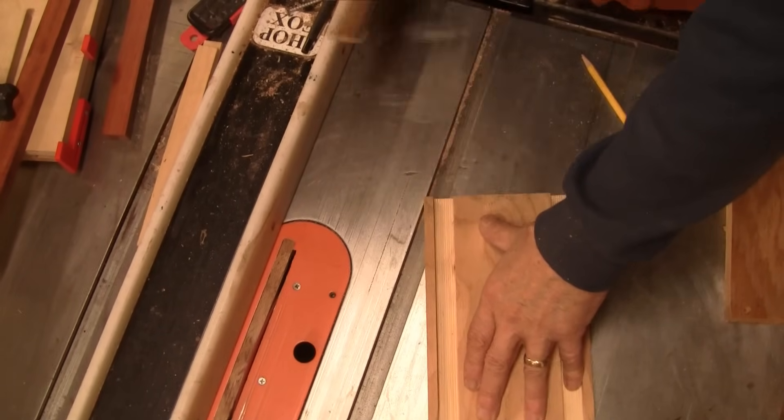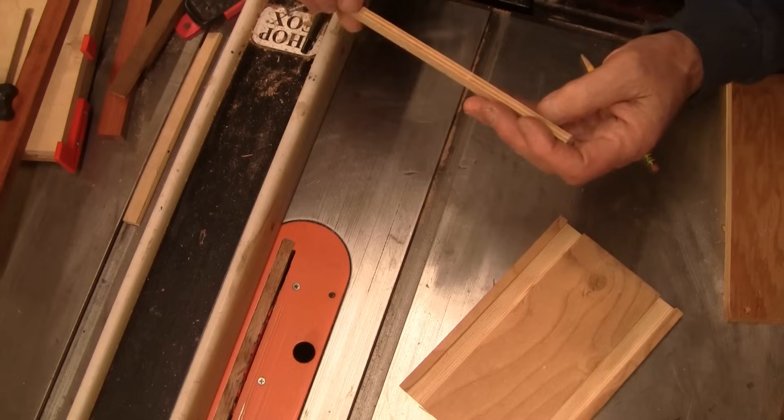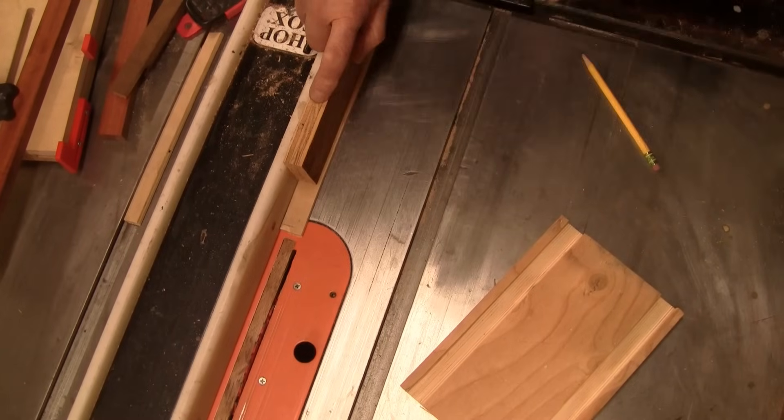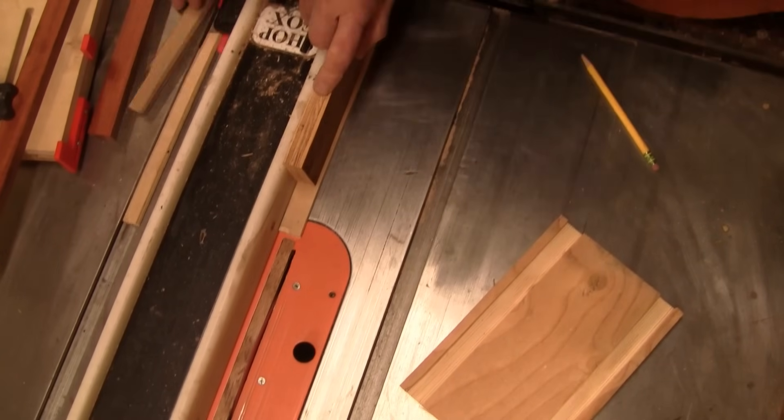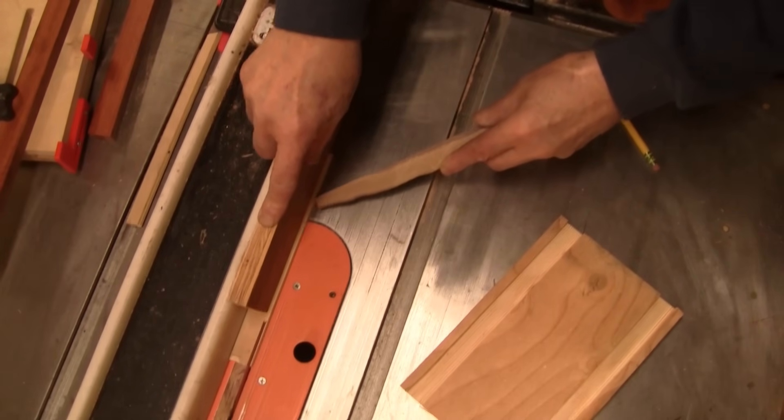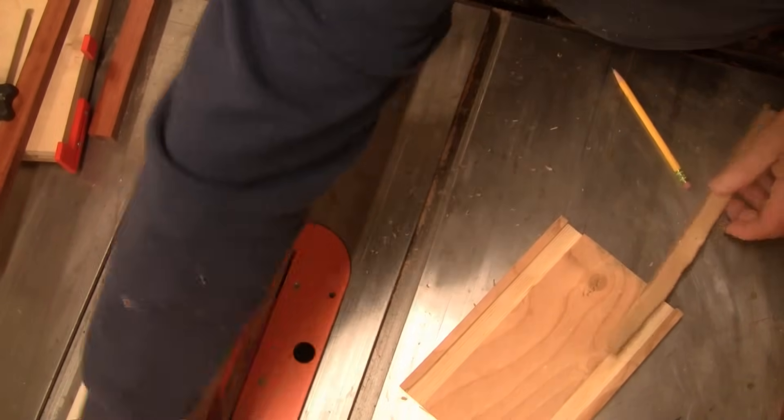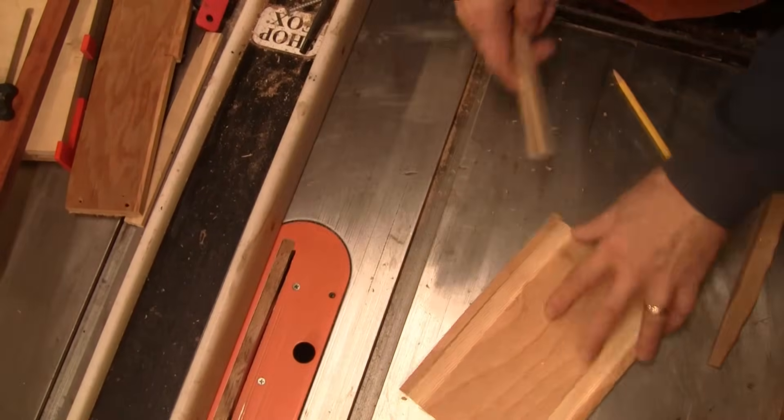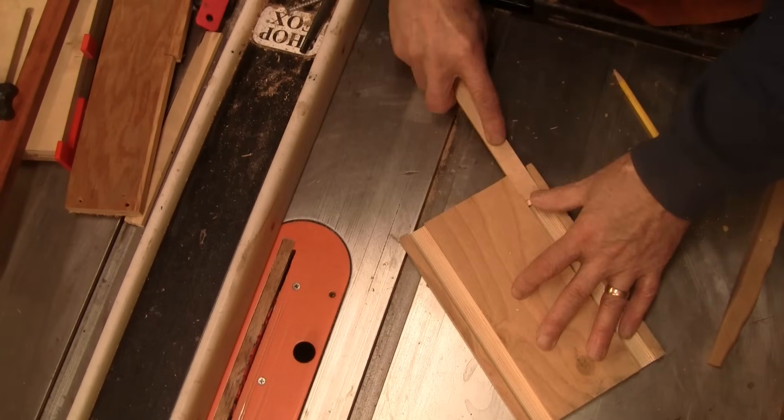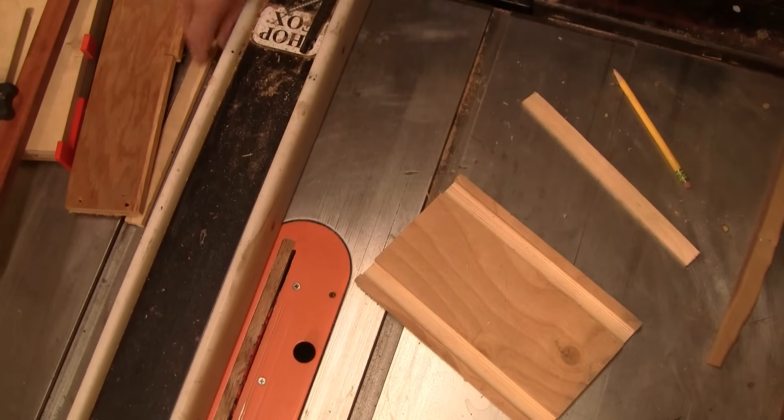That just goes in there. Should be good. Let's go ahead and cut these. I've got one bandsaw side. I've got to make sure I put it in the right direction. Alright, I think that is just what I want for now. A little bit of hand sanding. Make sure everything's cleaned up. No fuzzies on there.